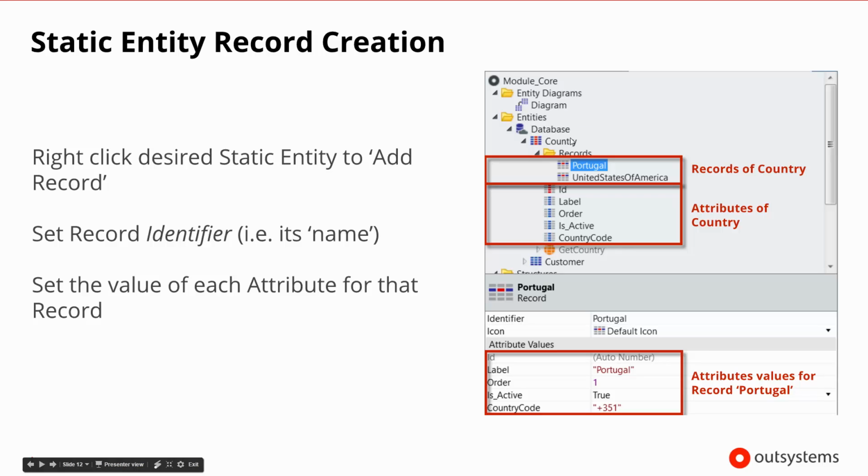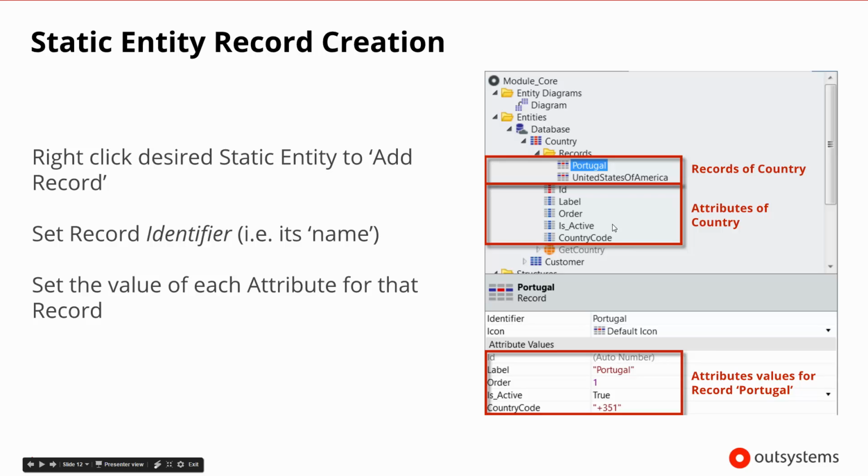If we're in a static entity, the static entity will have an identifier and it will have certain types of attributes. But then it has records. And what this basically means is that each of these records will have an identifier with these attributes in it, and then it will not be able to be changed. So when we say it's static, these are all going to be defined, and the values of these, once they are defined at design time, in development time, they will not be able to be changed at runtime.